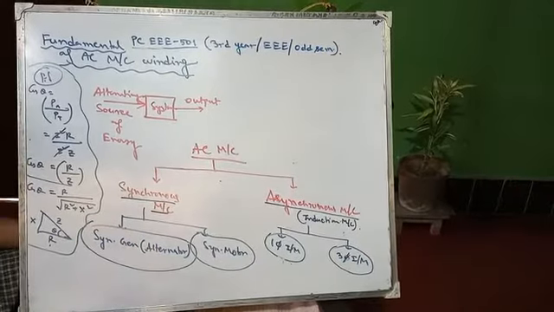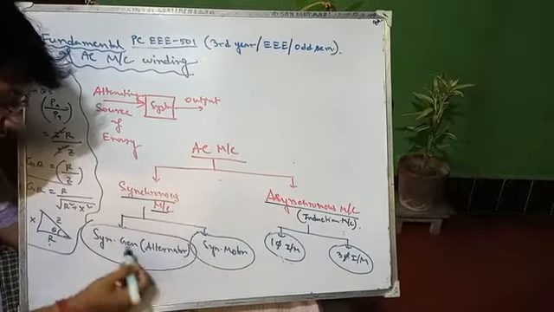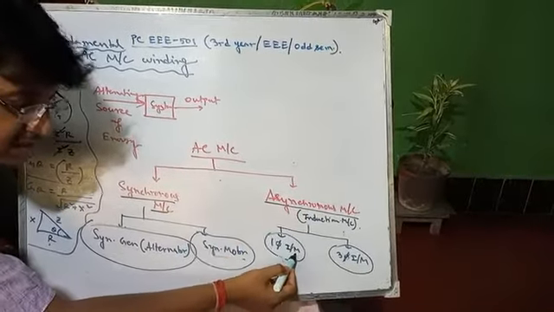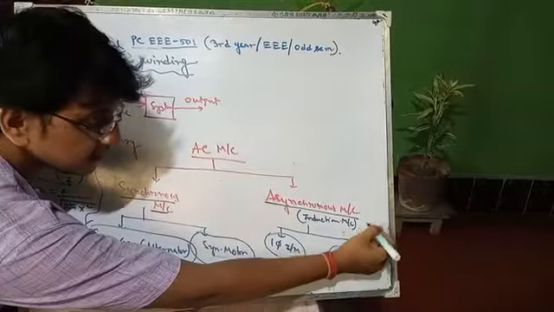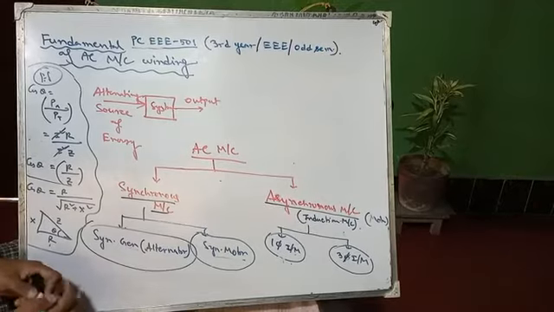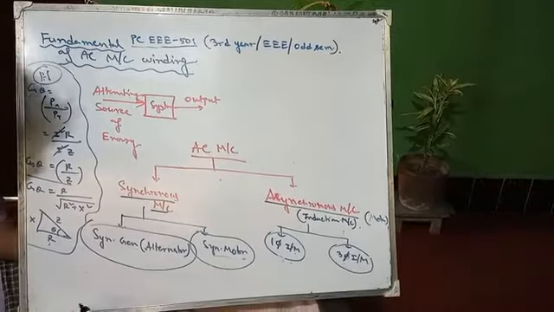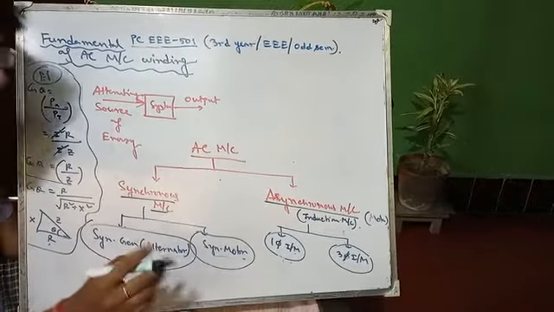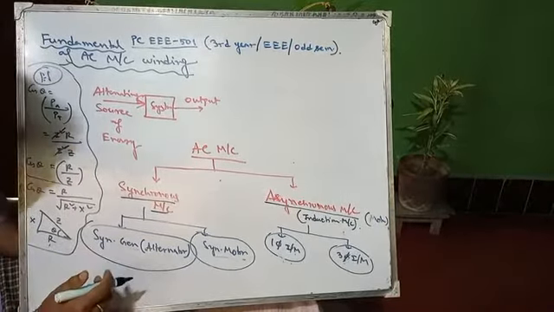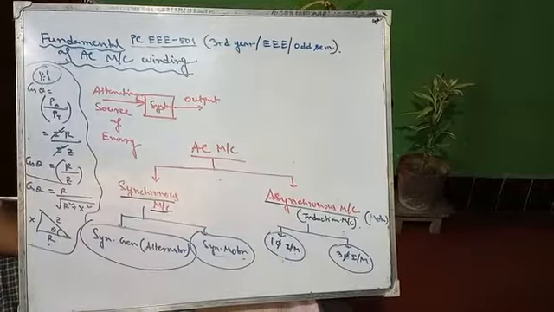Here the synchronous machine means generator and motor, and the asynchronous machine means the single phase induction machine, and they are all motor based. Why motor based? Due to lack of a separate field excitation, these machines are rarely used as generators. Always remember this. Sometimes in an interview board this type of question may be asked: why does the asynchronous machine, the induction machine, not act as a generator? Why?